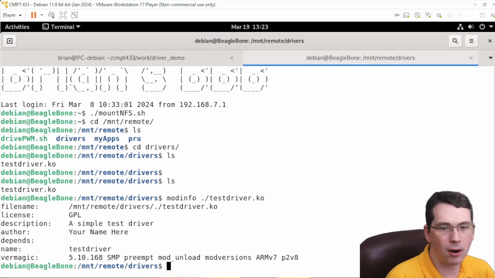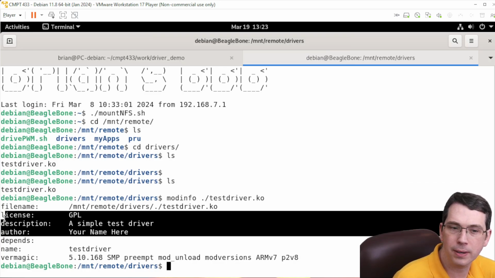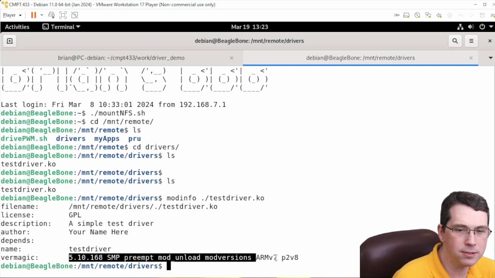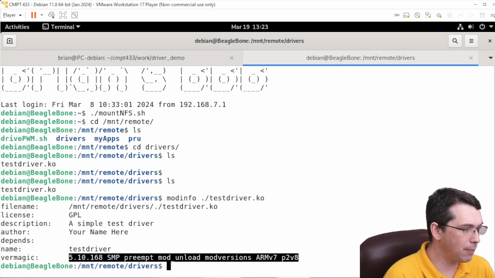So here it's going to show me all about that driver. Its file name, where it's found on disk, that's great. The license, again, it's pulling all of these from those macros that we had at the end of our file. And then anything it depends on, we can say it depends on some other driver. This one does not. Driver name. And then there's this vermagic. Vermagic is actually very important.